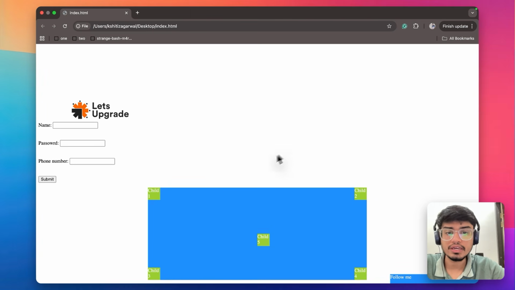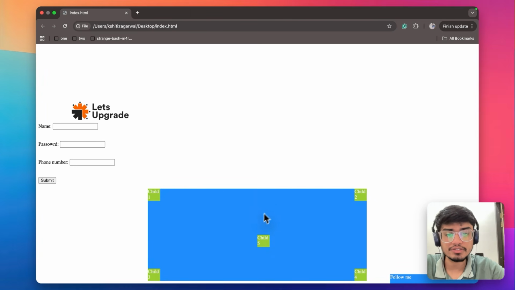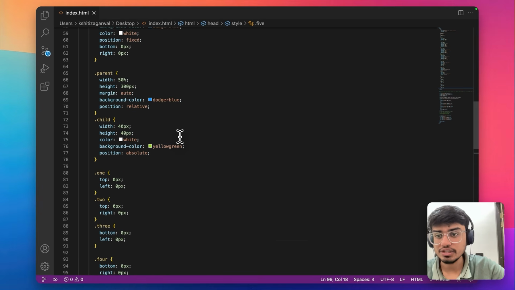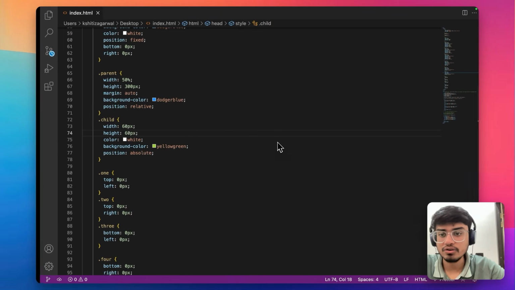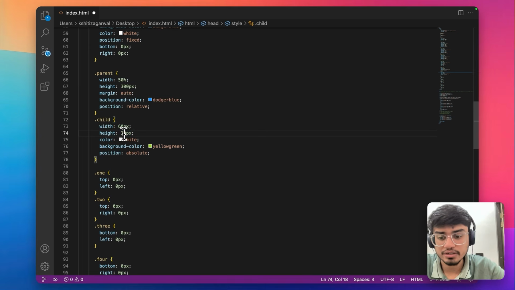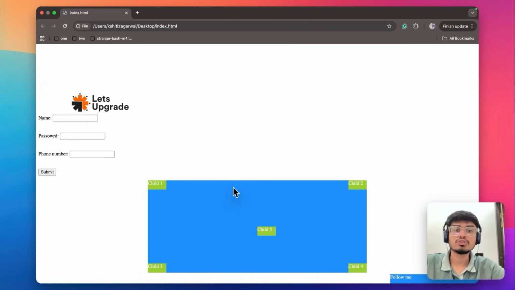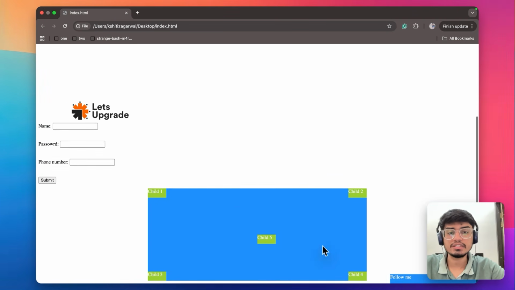Okay, so you see from the left it has taken 50% space, from the top it has taken 50% space, so it stays at the center, right? So our child 5 has started coming at the center of the screen. So like this we were able to achieve it, and right now I don't like the look of it, so I'll just change it like this. Okay, so now they are looking better, or height we can get 30px. Okay, so like this we are able to achieve this.